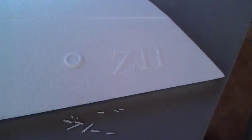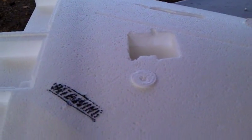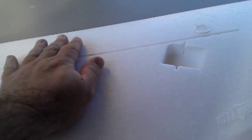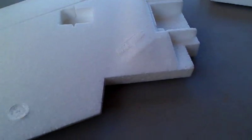The model has my symbols in it. I got them raised up off the hump. I ran a pencil or a pen over that just to see what it would look like. It's got some of the razors in it from popping it out of the machine, and that's where the fillers are. All the vents are so fine. Heck, most of them you can't even feel them, let alone see them. So if you want to make it really smooth, all you have to do is run some sandpaper over it real smooth, or heck, most of the laminating film with the irons is just going to pretty much push those down. You won't even see them.